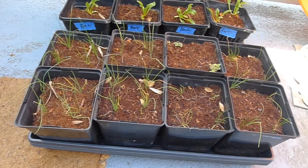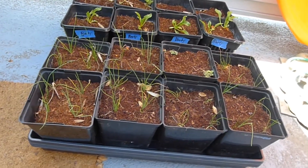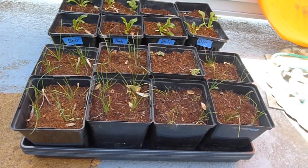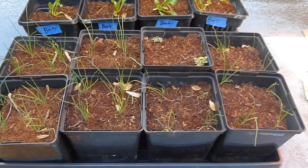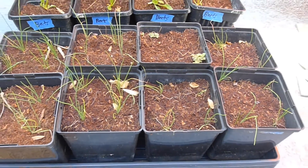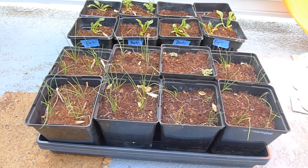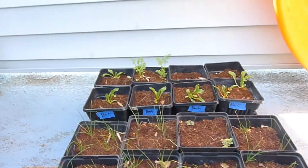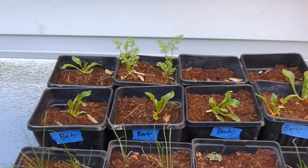We've got some chives going. Those are doing okay, I don't know if they're happy or not. You can't really see it too well here, but let's zoom in — we have oregano right there, that's just getting going. And we have the beets. Those are starting to look a little happier now that they're not all waterlogged. And we have some carrots, so there'll be little baby carrots in the back there, because they won't have enough room to grow very tall.